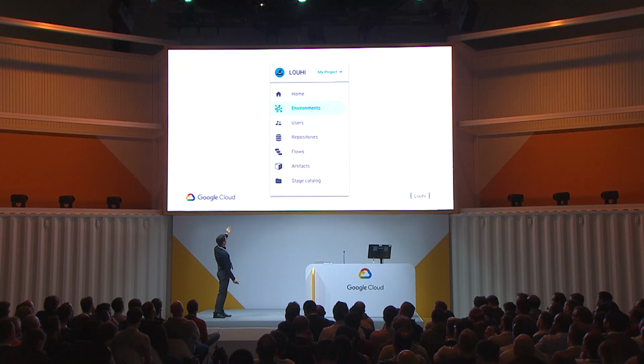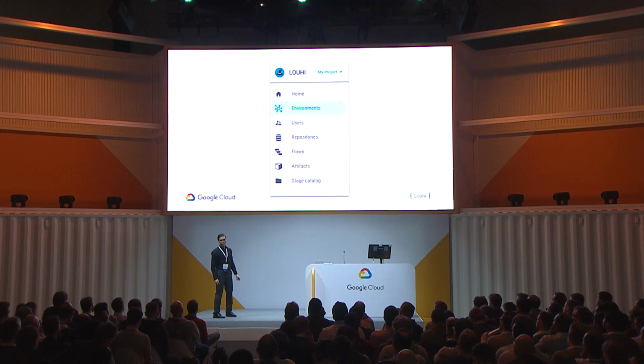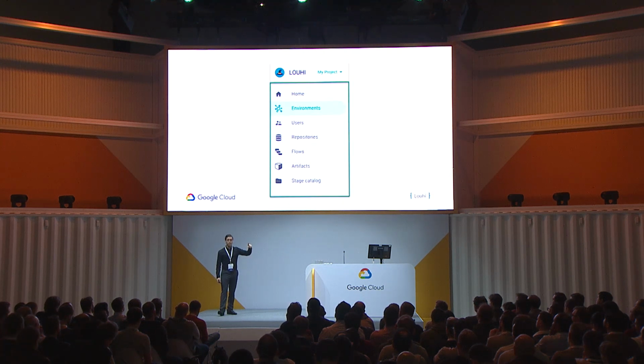Take the navigation drawer in Louhi, for example. As you can see, each element is actually composed of its own small, independent, reusable web components, just like the services that we've been talking about. I encourage you to check out the Polymer project and the Lit project if this sounds interesting. Anyway, pardon my digression. Where were we?